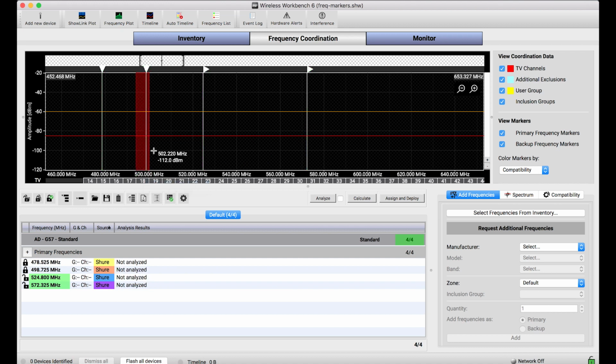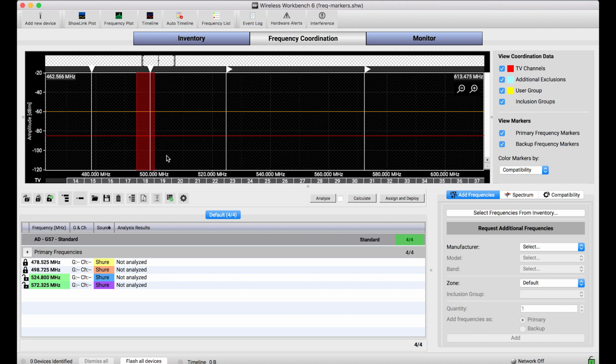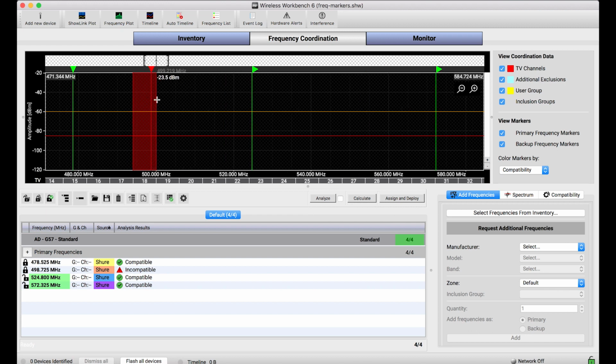So I'll go ahead and exclude a TV station that one of my frequencies happens to be sitting right inside, which will definitely render it incompatible. Now I can recalculate things, and this guy won't move because he's locked, but I'll just analyze these frequencies to show you how compatible they all are at the present moment. And you'll notice my other three frequencies remain compatible, but this poor frequency stuck inside a DTV station is red now because he's incompatible. This is just to display for you how the color of markers reflects the channel's compatibility, which is also represented down here in the workspace list.